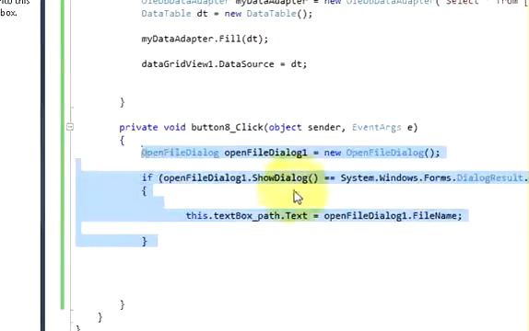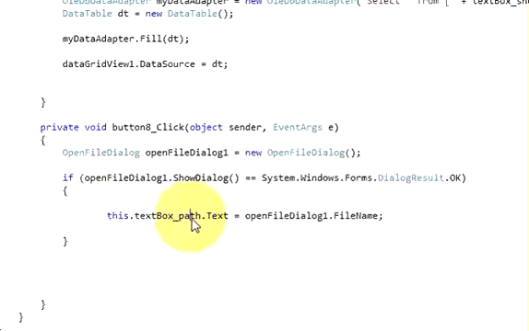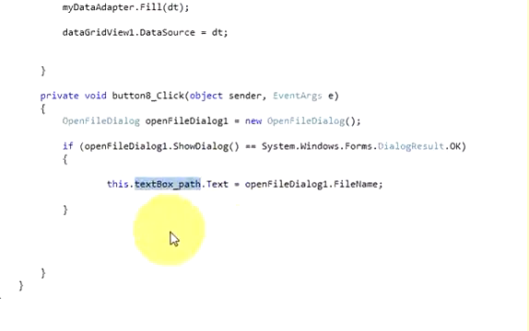What this code will do is open a file dialog, copy the path of the file and put it into your text box. Okay, so write this code.